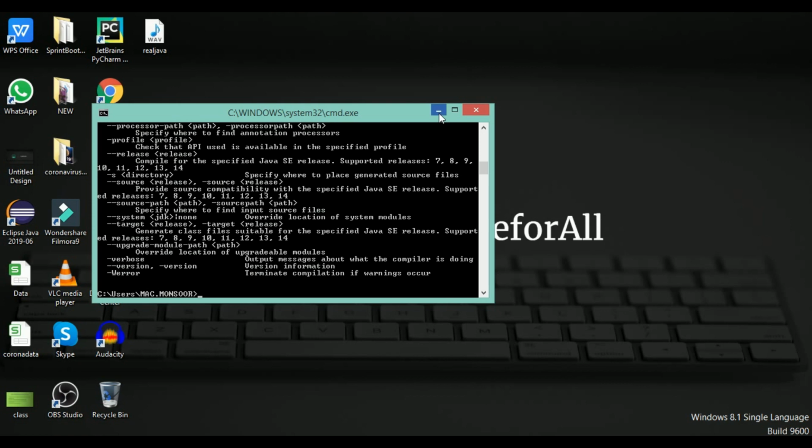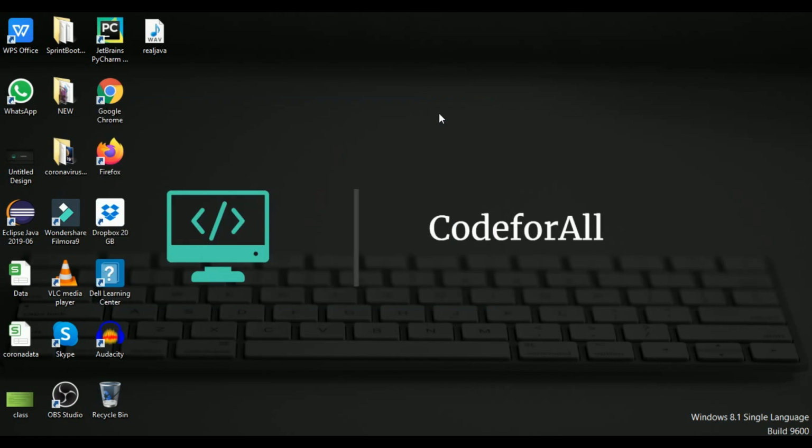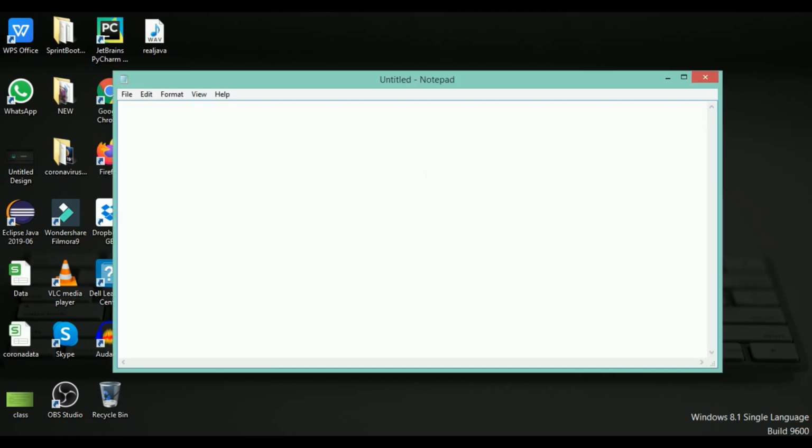Now how to write and read a Java program. For that we will go to Notepad and type a normal class with a class name, and we'll provide public static void main, sorry, it's void, and we'll provide String args. Again, open curly braces.